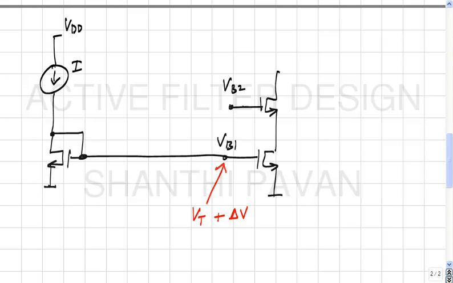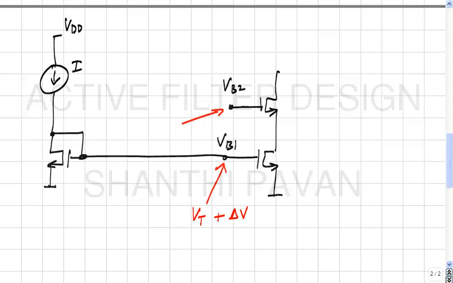I am just illustrating this with respect to a general NMOS cascode. The same thing will hold for PMOS. The only reason I am not doing PMOS is because you are not as familiar as you should be with everything following from VDD and so on. You are generally more familiar with NMOS transistors, which is why I will discuss this with NMOS. Once you get the idea, it's straightforward to flip everything to make things with PMOS transistors.